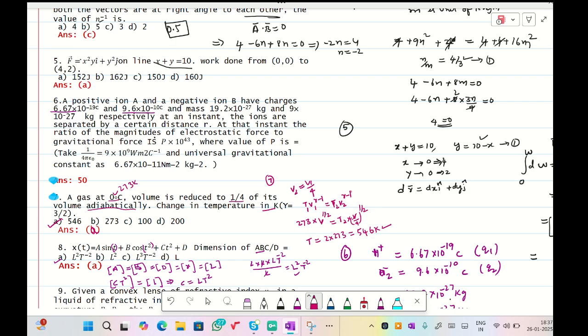So there is no doubt, this is a very easy question. V2 is V by 4 to the power gamma minus 1, which is 1 by 2, so V power 1 by 2 gets cancelled. 1 by root 4 means 2, and 2 goes to this side. 546. Easy questions, no doubt in that. Answer A only is correct. These are the questions. Thank you.